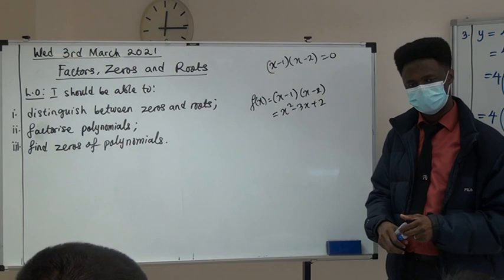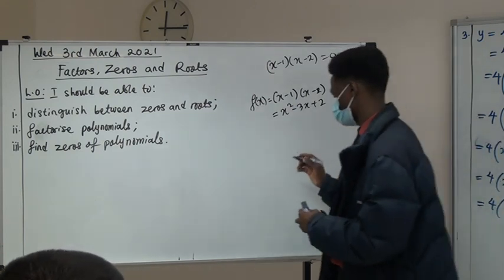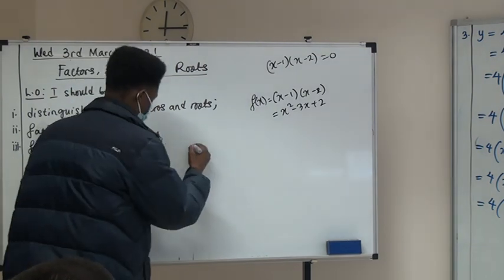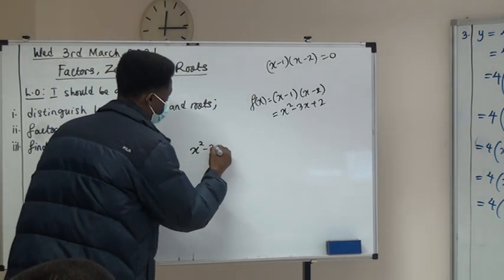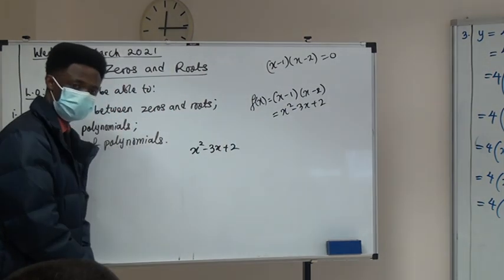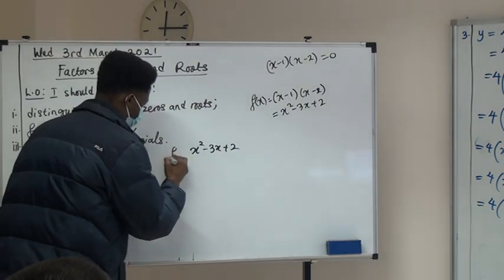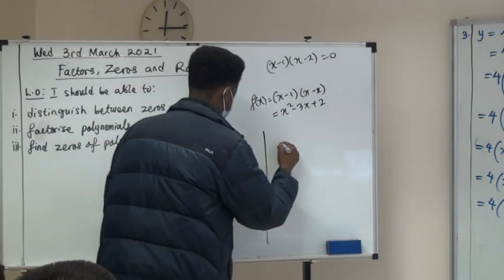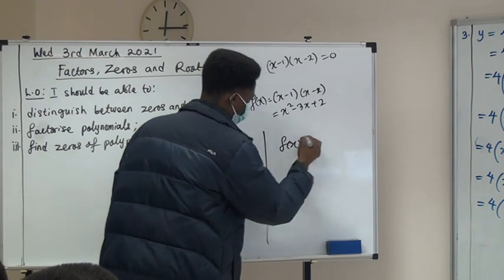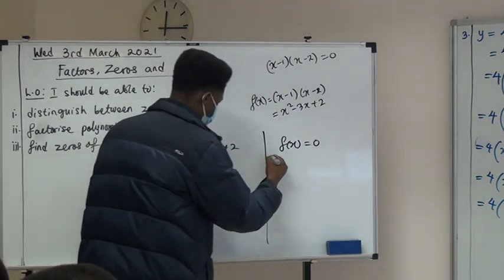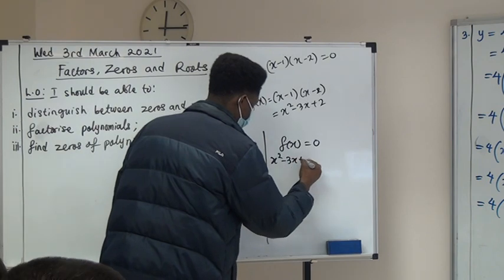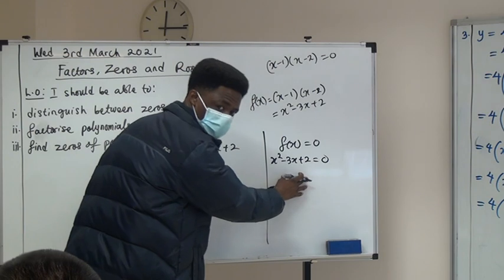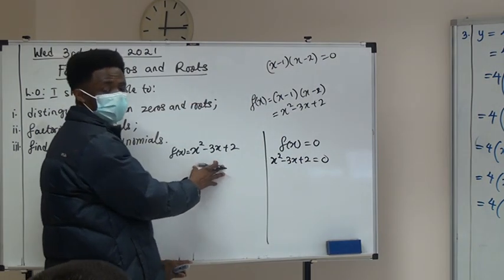Are you confused? I'm still kind of confused. Okay. You know the difference between expression and equation? Yeah. Okay. This x squared minus 3x plus 2 is an expression. Let's call it f(x). This f(x) = 0 is an equation, which means x squared minus 3x plus 2 = 0 is an equation, right? You can solve this, but you cannot solve the expression. You can only evaluate it.